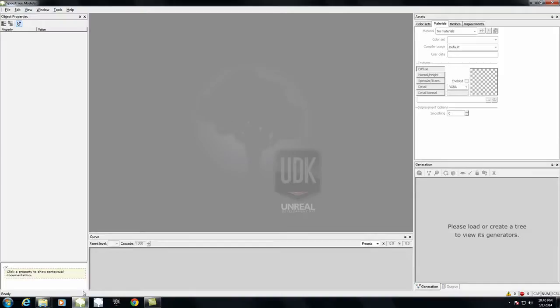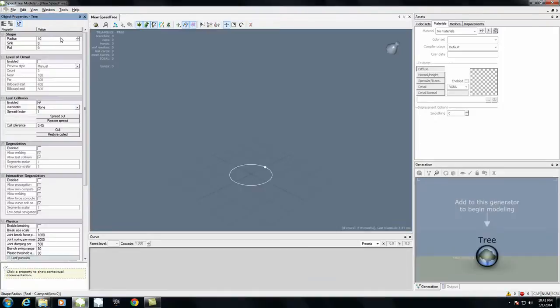Alright, well today I'll be giving you a tutorial on SpeedTree. With this tutorial, I assume you already know how to work with UDK the engine, and you've watched our previous tutorial Mikhail did on using SpeedTree to create grass. So I will not be breaking down a lot of the UI features for you except for the ones that I personally use. So I will start a new tree, and as you see here, here's the basic UI.